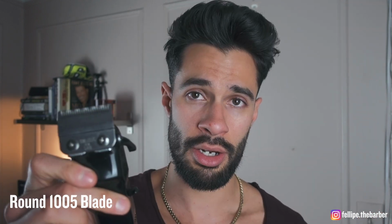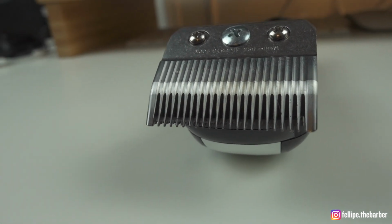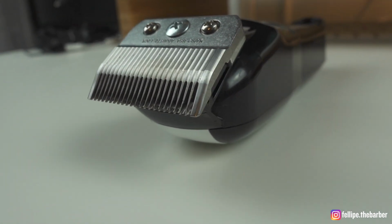All right, with all that said, there are a couple of things that I don't like about this clipper, and these two things might actually change your mind about buying it. The first thing is the blade. Here, you see that my blade is the regular fading blade, and I have a ceramic blade in which I did a little customization. But this clipper actually comes with a 3-hole 1005 blade. It's a round blade. Now, why the 3 holes? I wish I could tell you.